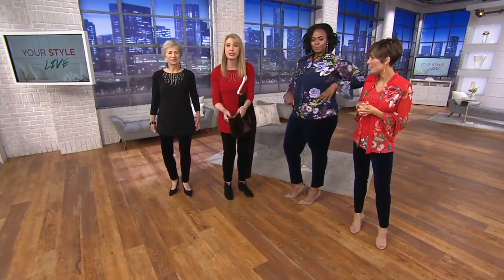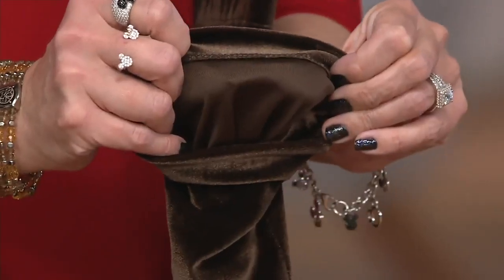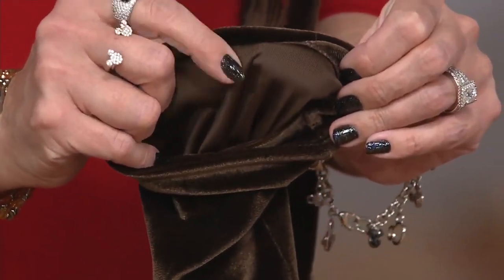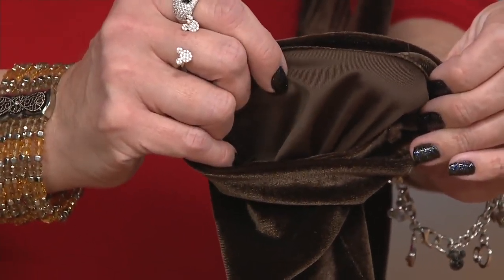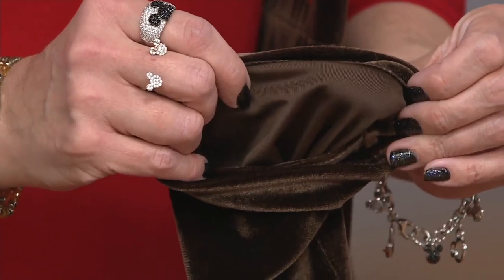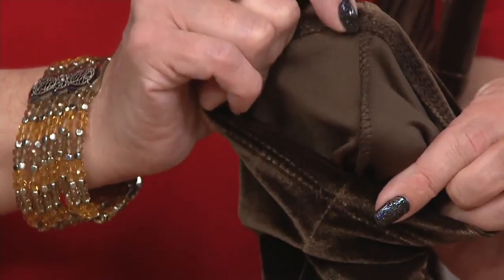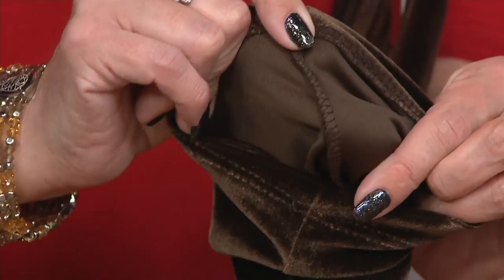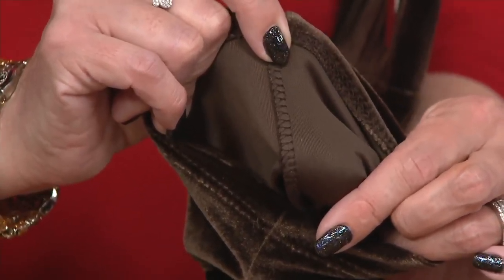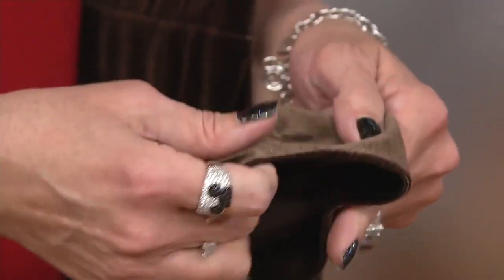The outside is what Susan likes to call liquid velvet — it just glides over the body. And then the inside is this super slinky material, so again it just glides over the body, nothing catching or sticking to you. You could even wear hose underneath these if you wanted to. I also want to show you the serged seams — that means the seams are really finished properly because Susan doesn't want them coming apart after you've thrown them in the washer and dryer numerous times.